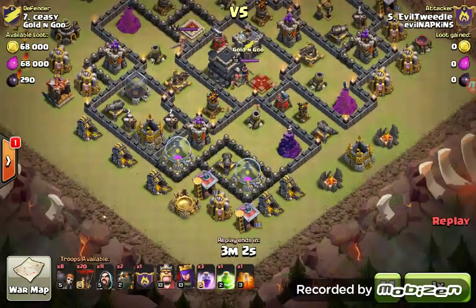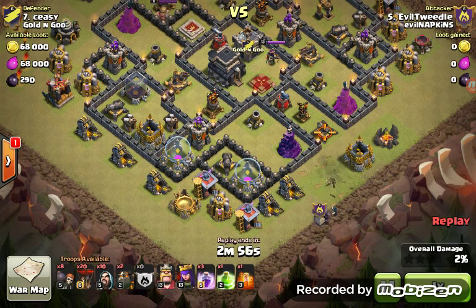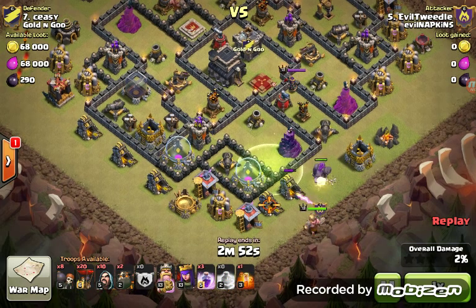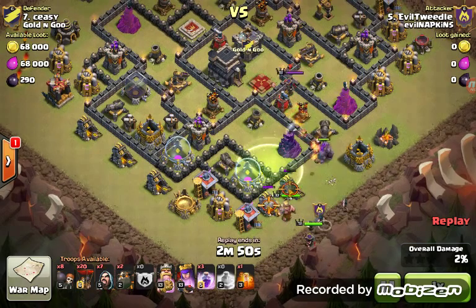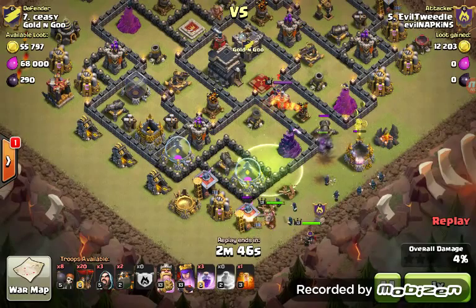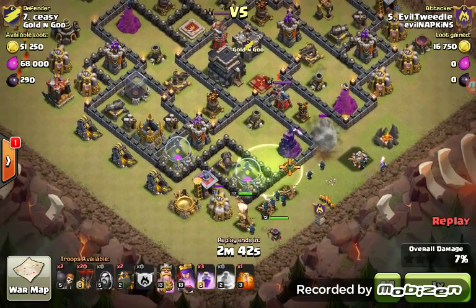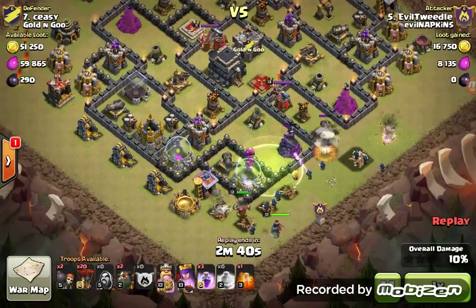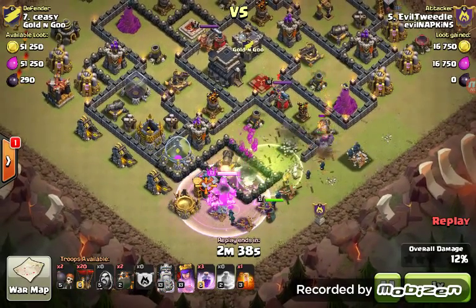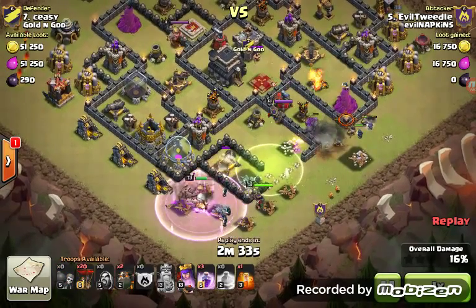I do a decent job of getting in there and killing all this stuff, getting the queen, I get the CC, and I get both of these. Launched the jump way too late. Again, launch 2. Why did I bother with the WBs? Anyway, things start to look a bit crappy at this moment in time.